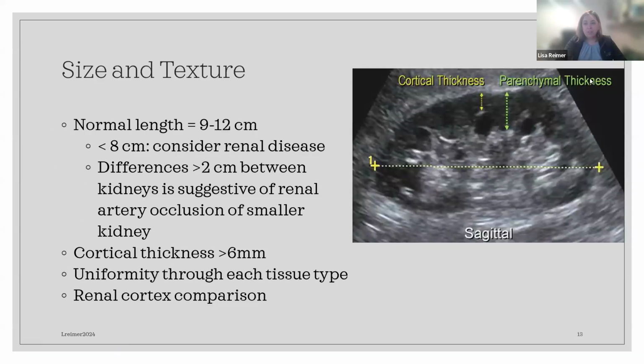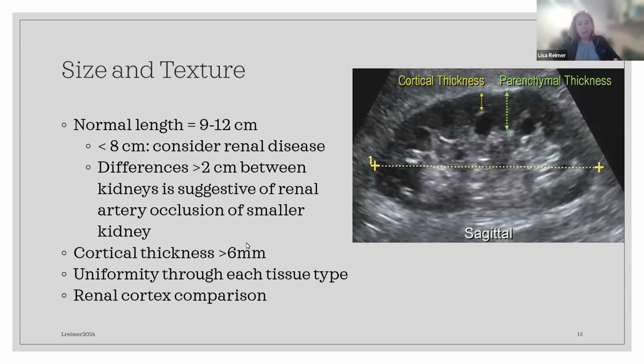It's important to measure the length of the kidney. Some places will say measure 3 dimensions, but the length is the one that you always want to make sure you get. Length is a determiner of function: if function is decreasing, the kidney will get smaller. So the normal length of an adult kidney, and this might vary a little bit depending on its source, is 9 to 12 centimeters. So if you put your caliper, as in that picture, from the top of the kidney to the bottom, you should have something between 9 and 12 centimeters.